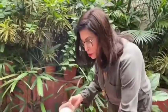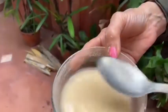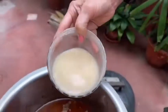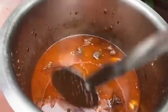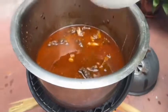Our mutton is cooked to perfection, and now I'm going to thicken the gravy with a slurry of 2 tablespoons of wheat flour and water. So we are going to add it gradually and keep stirring it. I think I will need a little bit more.